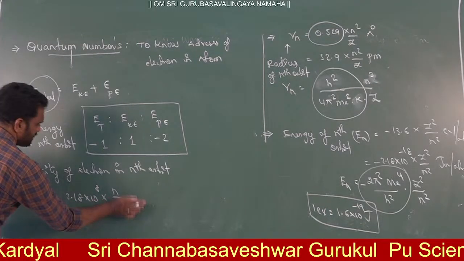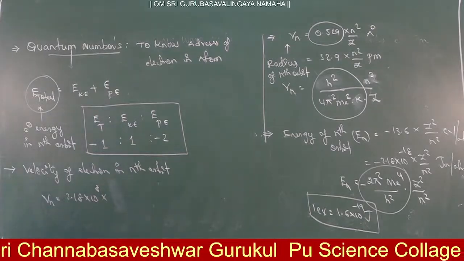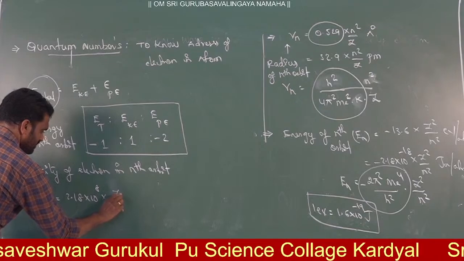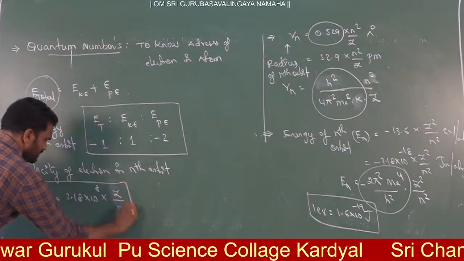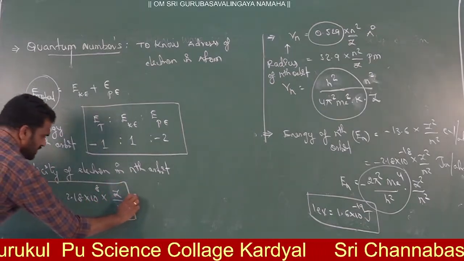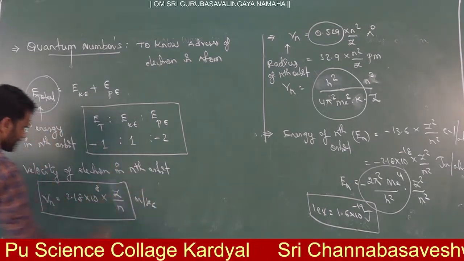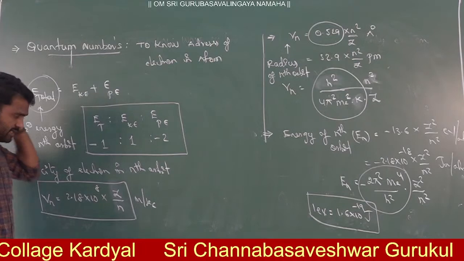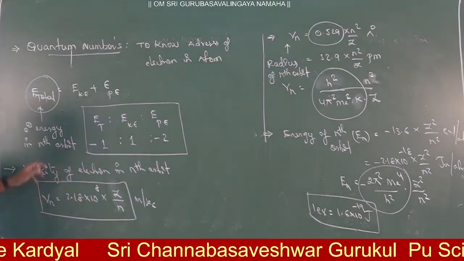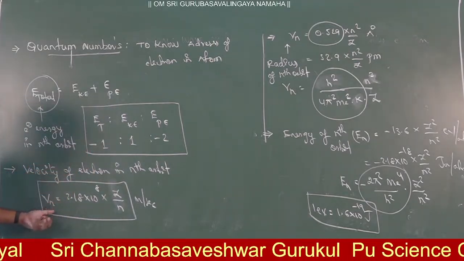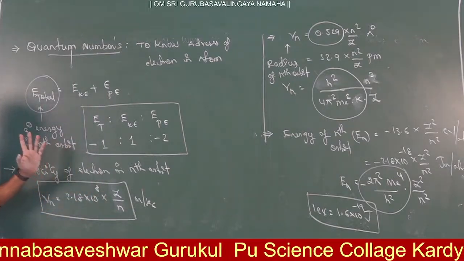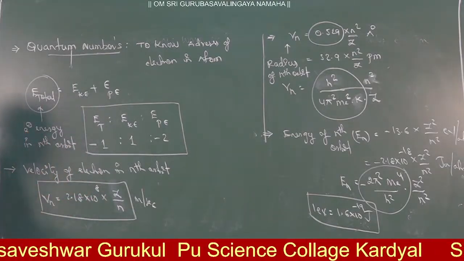What is the electron here? How will be the electron? Z square by L square, no? Alright. Here Z by L. This is the speed of electron, in meters per second. This is the velocity of the electron when it is moving in the first orbit, second orbit, third orbit, fourth orbit, in any nth orbit. Then this is the formula you can use directly.